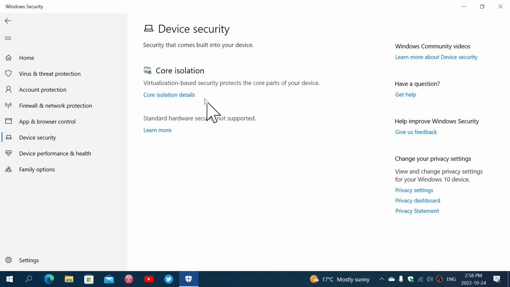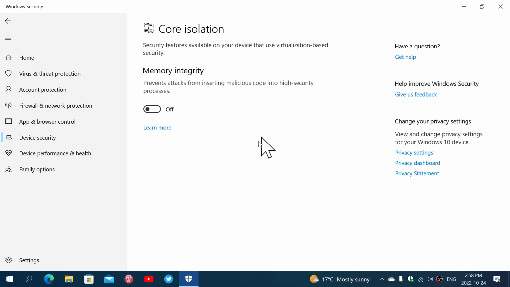If you go into the core isolation details, you're going to have an on-off switch. Technically, if all is well, the best setting is to have it on. This means that every part of the core runs in its own little sandbox, preventing any problems from bleeding over to the rest of the system. That's memory integrity security, where each chunk of memory, each process, has its own RAM space.